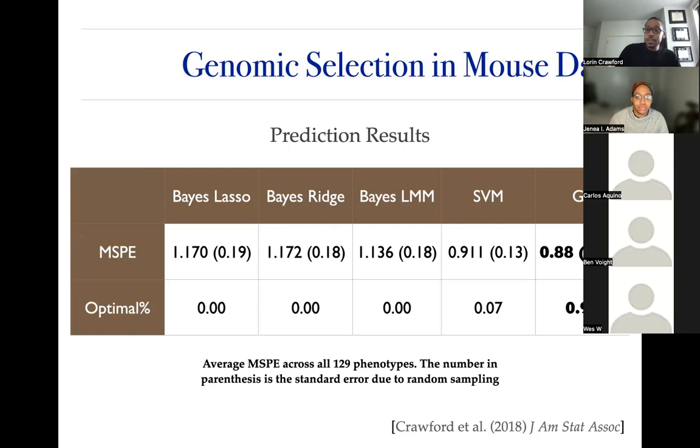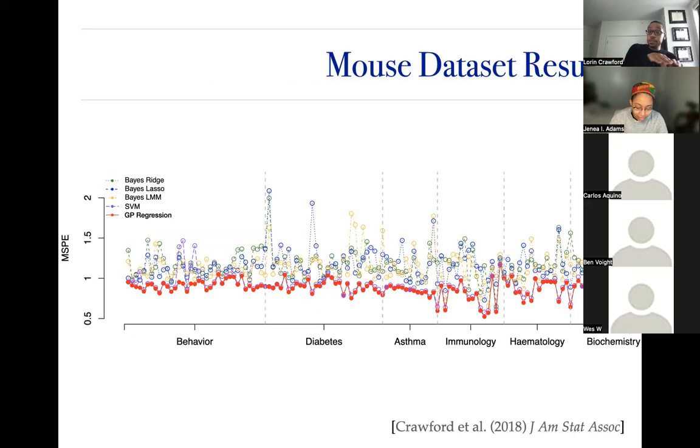This is a nice view, but I think a more comprehensive view is to see all 129 traits together. So one way to look at this is each trait individually. Here I have all 129 traits laid out. The mean squared error is on the y-axis, and I broke them down into the different categories that you see. What you can notice is that the red line is where the Gaussian process is tracking at the bottom. The purple line, where the red line is overlaid, is the support vector machine. You can see these nonlinear models track really nicely together. And you can see there's much more heterogeneity in performance for the linear models, sprinkled much above that at the top, right? They dip in performance for certain traits.